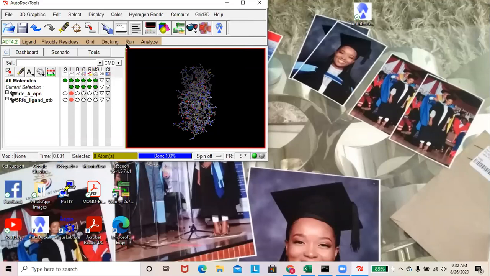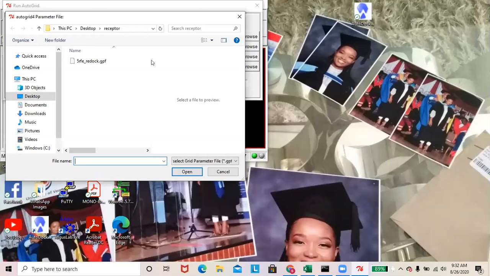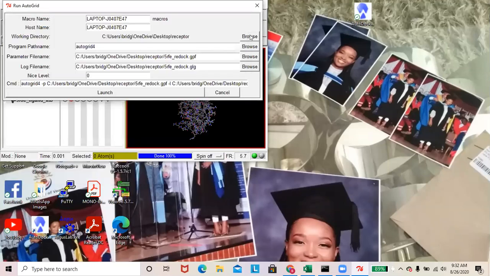Now when you go to run AutoGrid, browse, it should be directly there. There we go. We can see it directly. Okay. Just select it and open. Yeah, either double click or select and open. And we don't need inverted commas because I can't see any spaces in any of the path for the parameter file name or log file name. But so let's browse for AutoGrid 4.